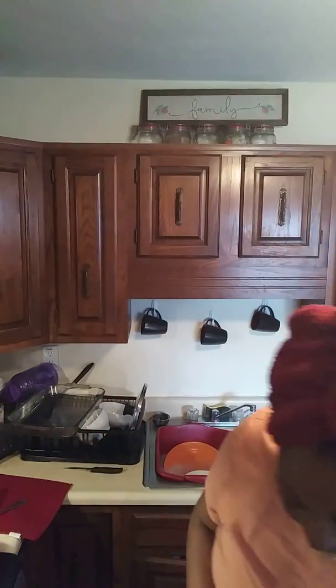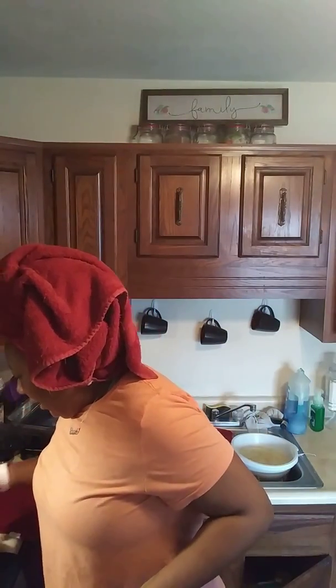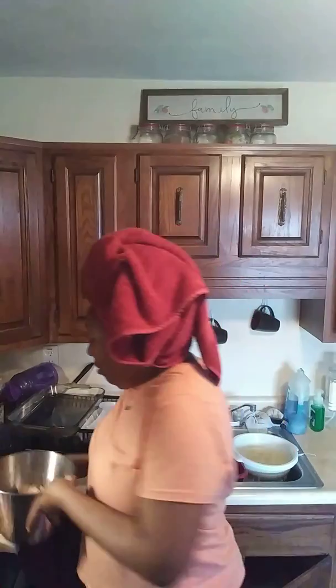And I add my shrimp when my onions and stuff are half done because I do not want my shrimp to be mushy. I want it to be done, but I want it to be firm. Because after I cook it in here, it's going into sauce, remember. I don't want it tasting like I'm tasting wet mush. Okay. This is coming along. I'm going to put my shrimp in now.